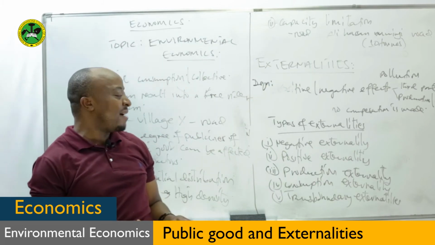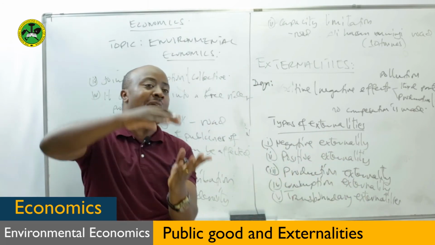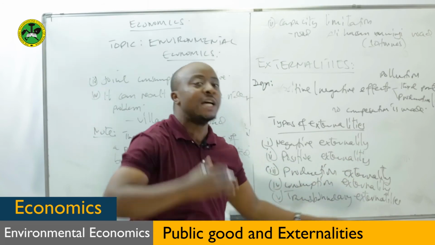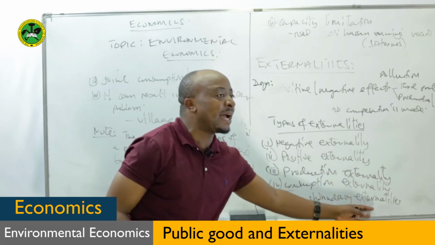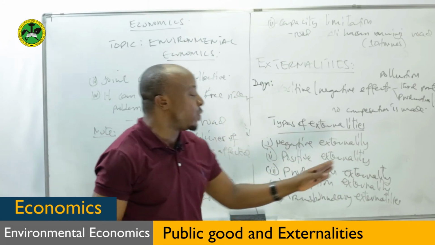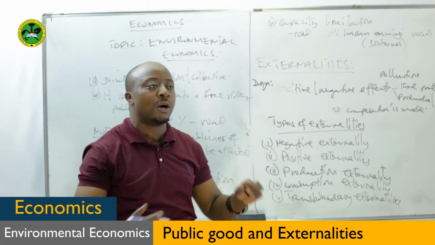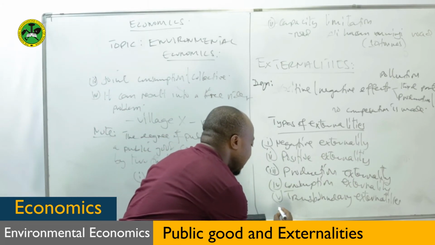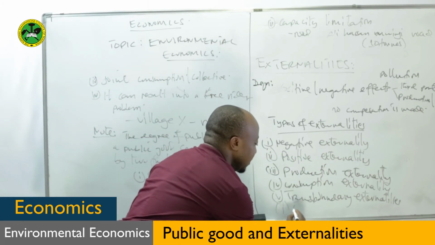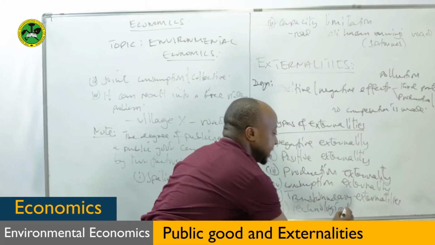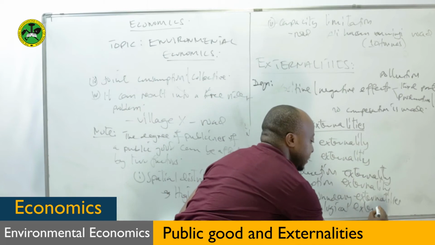But also, we might have an industry located around that border, and that industry is causing a negative effect to the other country. Then it is causing negative externality. So transboundary externalities are externalities which are produced along those national borders or boundaries. This is one. And the other one, number 6, is the so-called technological externalities.